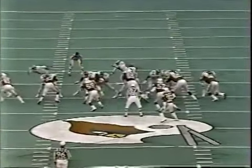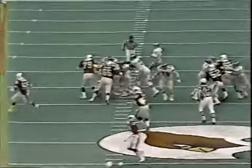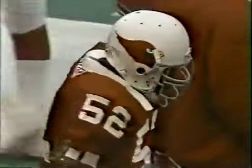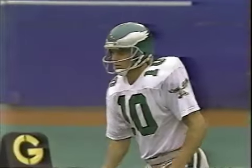Now watch Jaworski. He makes a little token fake right there. He wanted to hit the back out to the left. Not there. Coverage took it away. He's waiting for it to develop. It's not there. 52 Baker comes right down the throat. Makes the sack. So actually the sack was probably because the secondary had the receiver covered. Right. The fake did not fool the defense as much as it should have. Especially in a 3rd down situation.